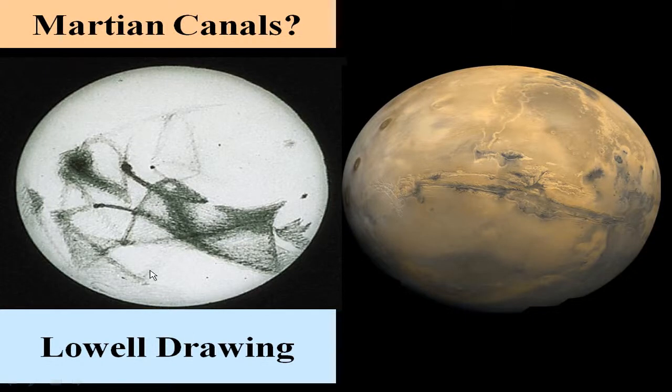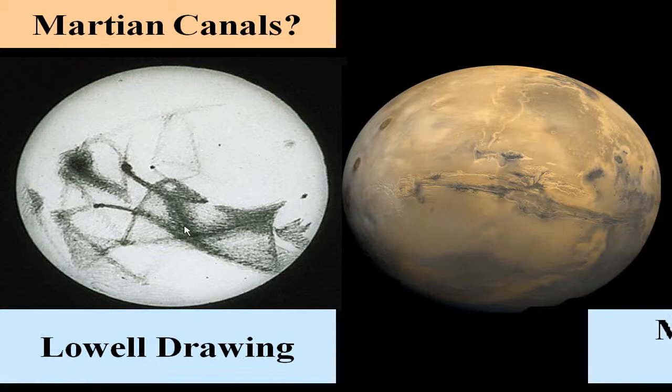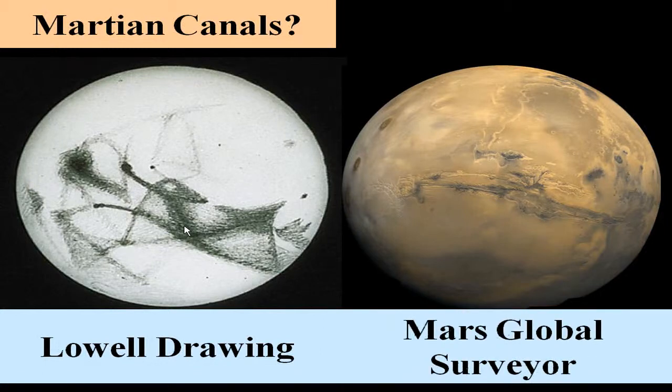And this kind of looks like this dark area right here on Lowell's drawing. And you can see an extension here leading up to a highlands, rather dark extension across this way. Looks like this part of Lowell's drawing as well. We have a dark area over here, and then venturing over here into the Tharsis Bulge. So it really looks like Lowell was looking, from this picture from the Mars Global Surveyor, at this face of Mars with the Valles Marineris and the features on that face.